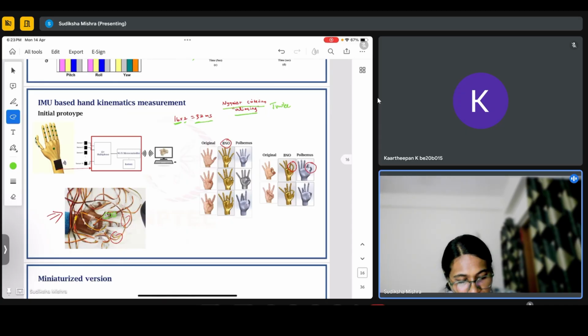So the EMTS tracking system is known as Polhemus, and BNO is the tracking system that they have developed. In the initial prototype, the measurements were the same, but very minute changes might be present, in which Polhemus was better suited for those measurements than BNO.